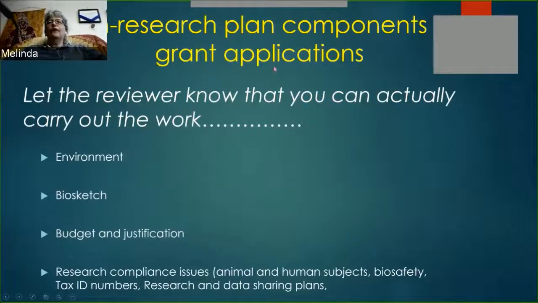Your grant application has some major non-research plan components, and I'm focusing this entirely on NIH, but other grant agencies also have the same requirements. The reason the non-research plan components are so important is that they let the reviewer know that you can actually carry out the work. Now, how much the reviewer will use those components really depends on what sort of privilege you're coming into the system with.